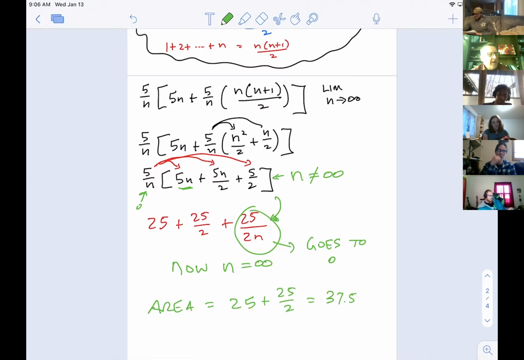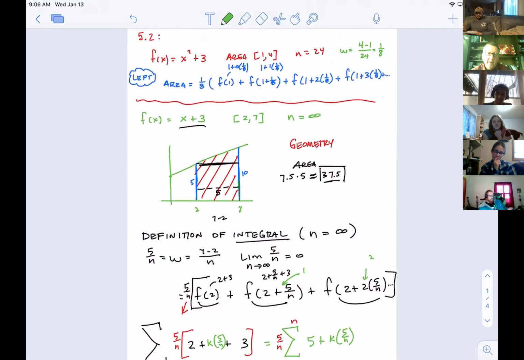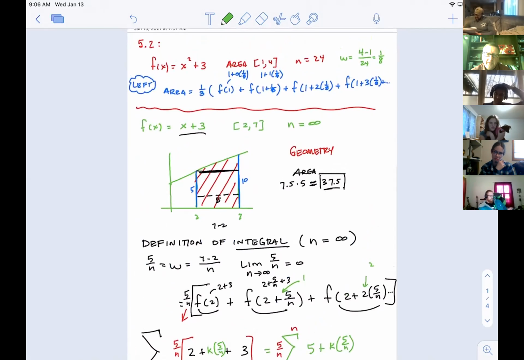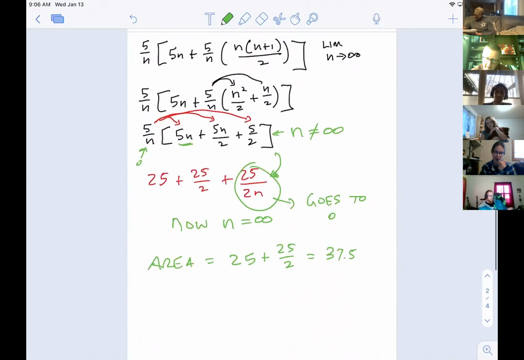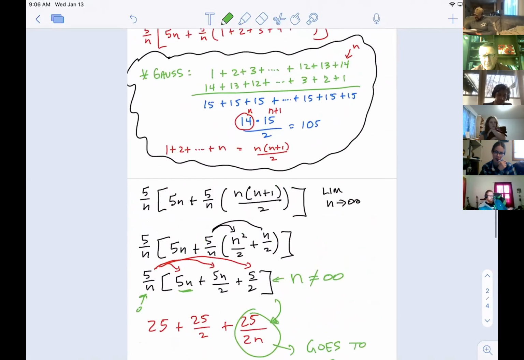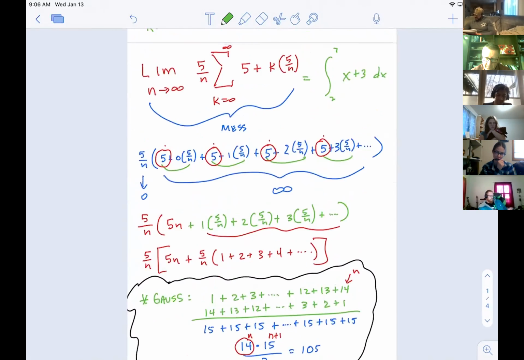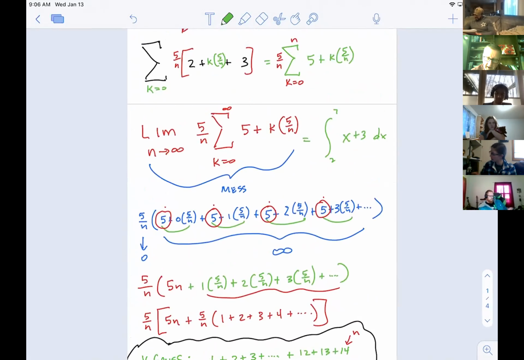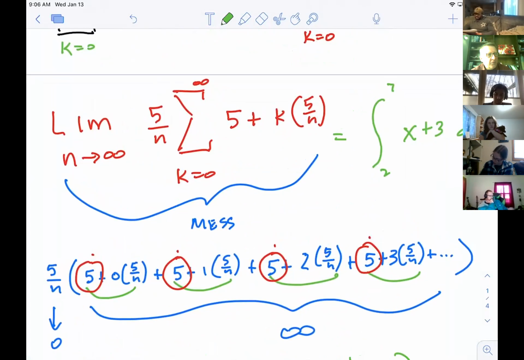Unbelievable. Of course, that was a waste of time here because we already have a geometry formula. But do you understand that it works just as well if it's curved, where we don't have a geometry formula? I wonder who the first person was to not give up too soon, and try to write out that red formula and say, what if that does work, and make some progress with it.